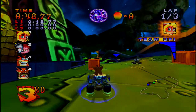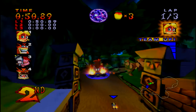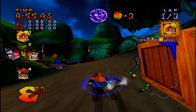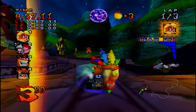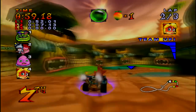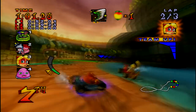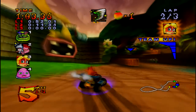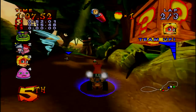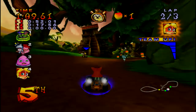Boosting aside, there is a lot to like in Crash Nitro Kart. The racing action is pretty good, and the track layouts are well above average. They fit the game's mechanics perfectly, rewarding you for drifting through turns with nice straight sections for speed. There is definitely some fun to be had here. The high-definition graphics look pretty damn good as well. This is definitely the definitive version of Crash Nitro Kart.